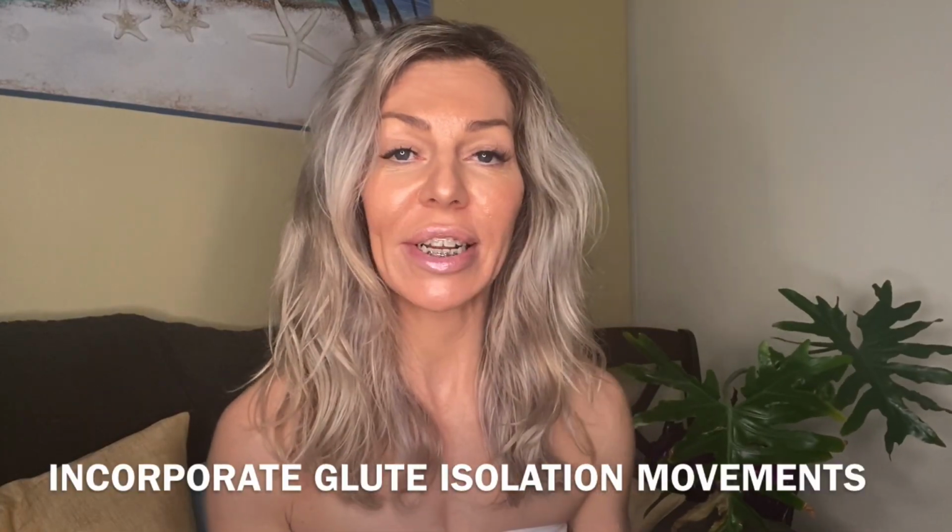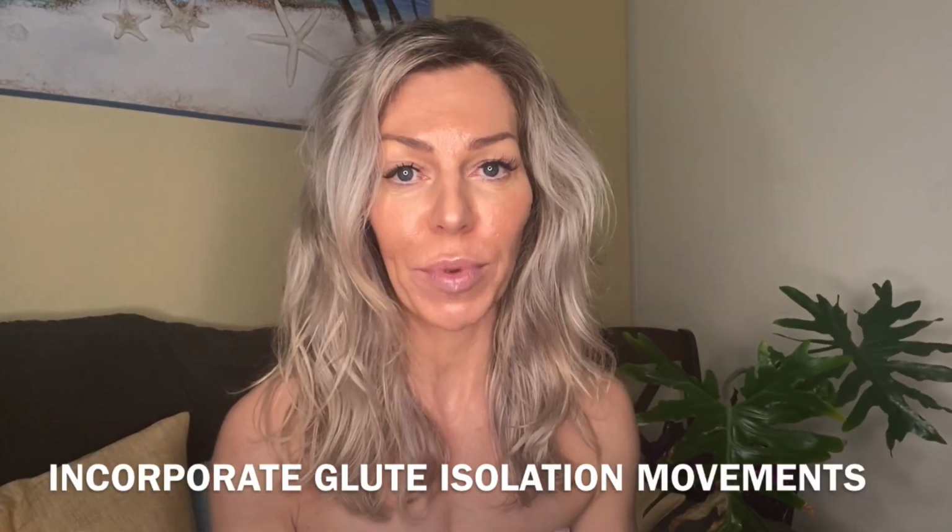And I do just want to remind you again that we do need a gym, we do need to be adding weights, but just hold on guys, we've got a few more weeks and then we're going to be back in that gym. So tip number 1, make sure you're incorporating glute isolation movements.